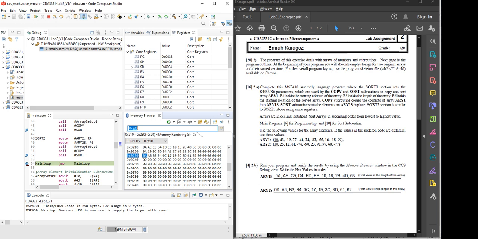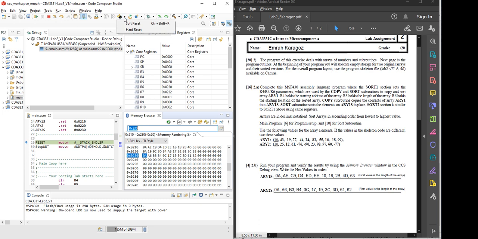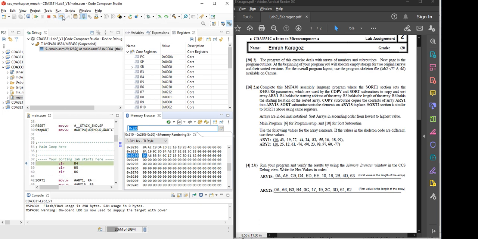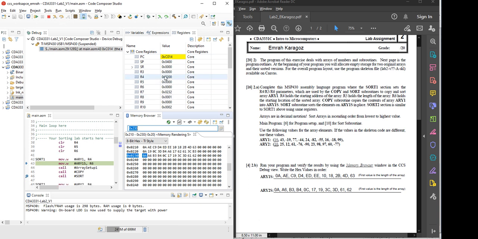Now I will show how the sort function works. I will do a soft reset. The address for array 1, 0200, is stored in R4, and memory address 210 is stored at R6.